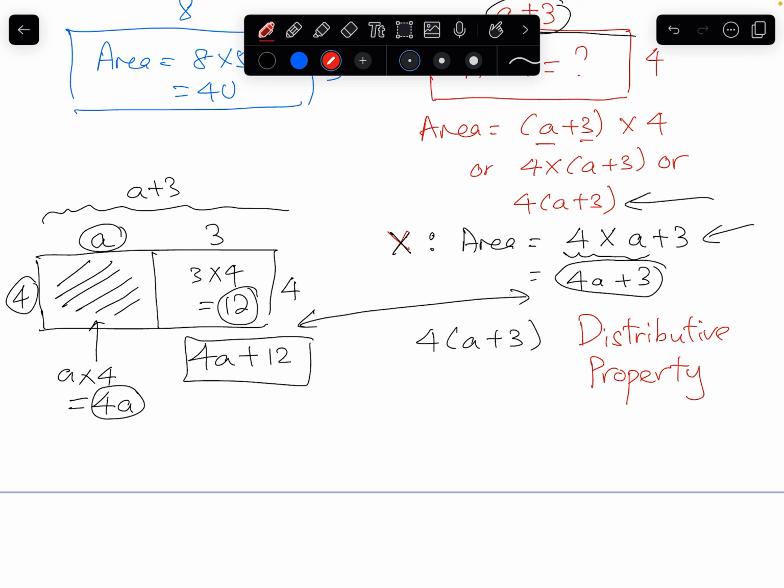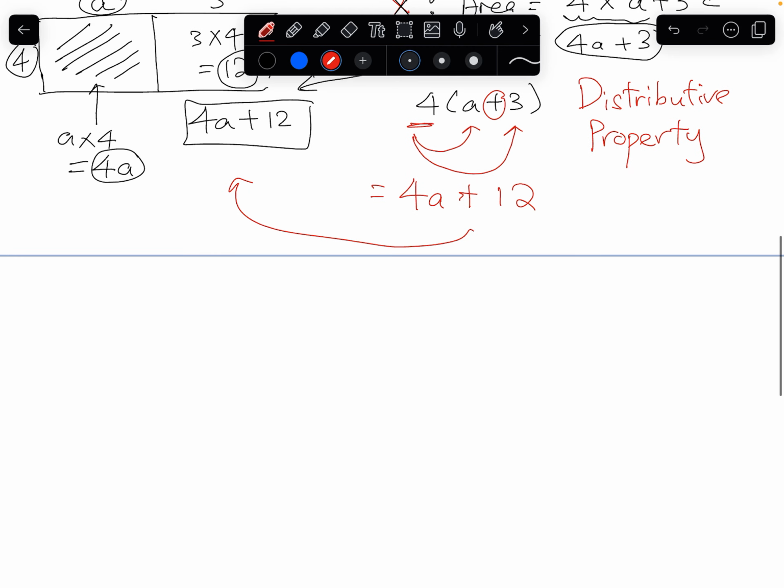And what we do is basically we take this number, which is 4, we first multiply this to A first. Okay, so we know that 4 times A is just simply 4A, like we just said. Now, what you would do next is you're going to take the same number, which is 4, and you're going to multiply by 3. Now, not forgetting we got a plus sign here, so I'm going to put the plus sign here. And 4 times 3, that's going to give me 12. All right, so I would say if you get 4A plus 12, and if you compare to this answer, that would be the exact same answers here.